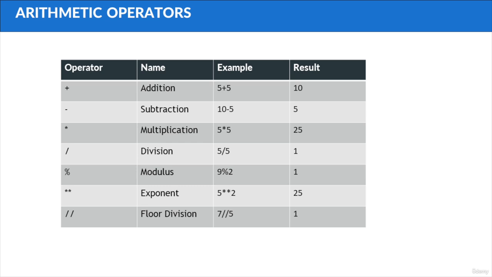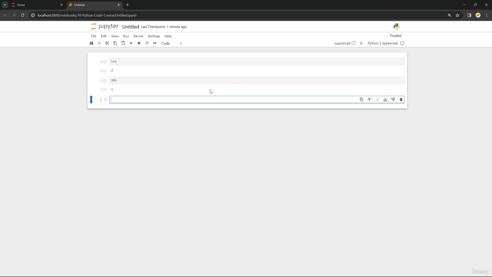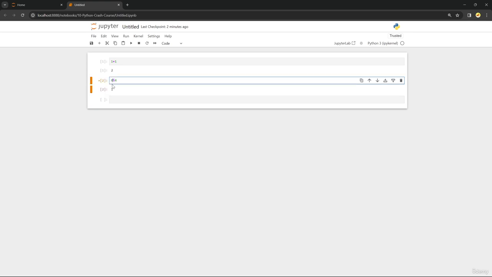And let's have a look at an example back inside our Jupyter Notebook. So let's use modulo and go for 9 mod 4. And we can see here that we get our answer of 1, and that's because 9 divided by 4 is 2 remainder 1. And the remainder 1 there is the important part, as that's what mod returns. 8 mod 4 would be equal to 0, as there's no remainder.